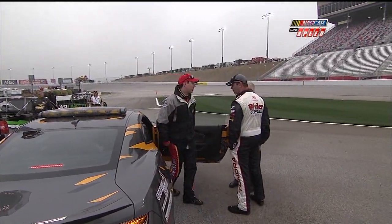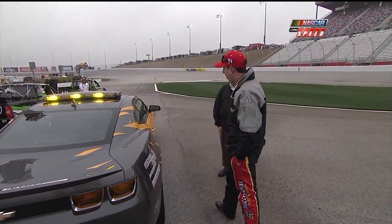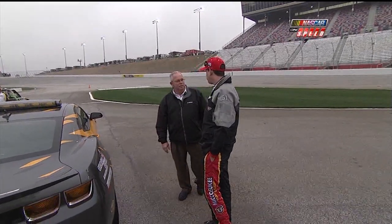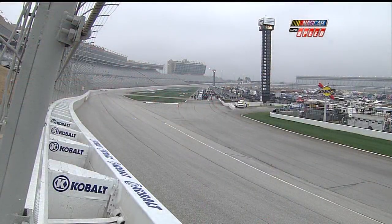See Kyle Busch climbing out of the pace car. Looks like Stacy Compton's going to have his turn. Stacy goes out 3rd, Kyle 5th. So he's just getting the guys that go out early a look at the racetrack. Again, that's Wayne Otten on the left, our series director. And a little bit of moisture on the camera lens there. I think maybe that might tell you the story too.